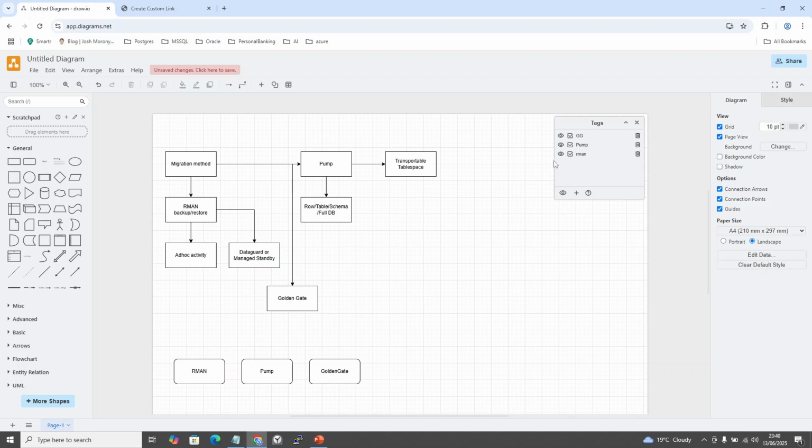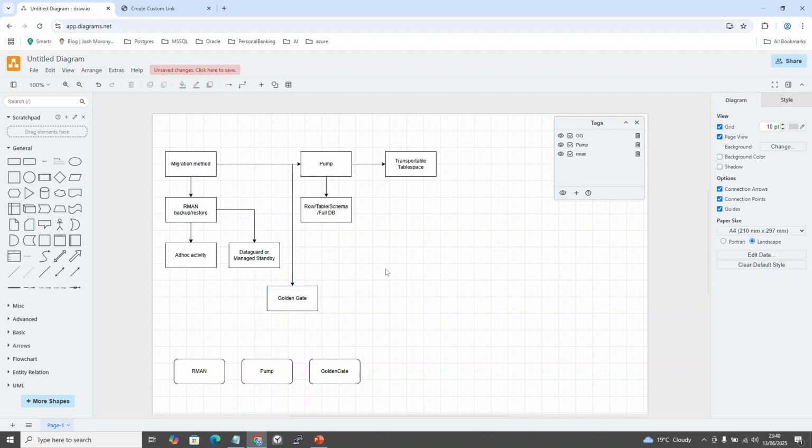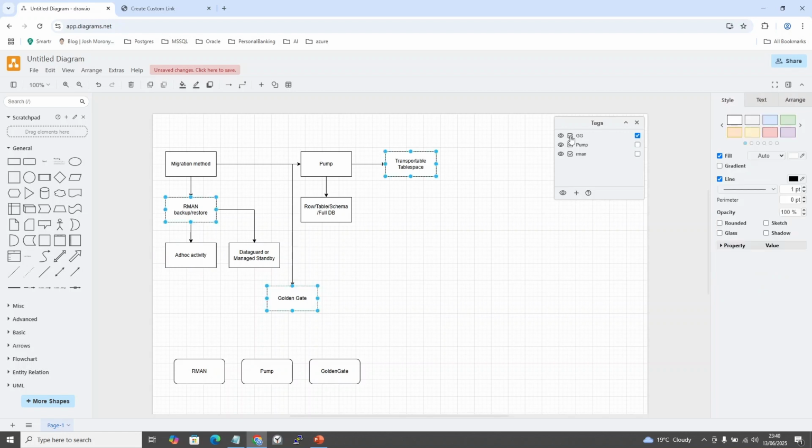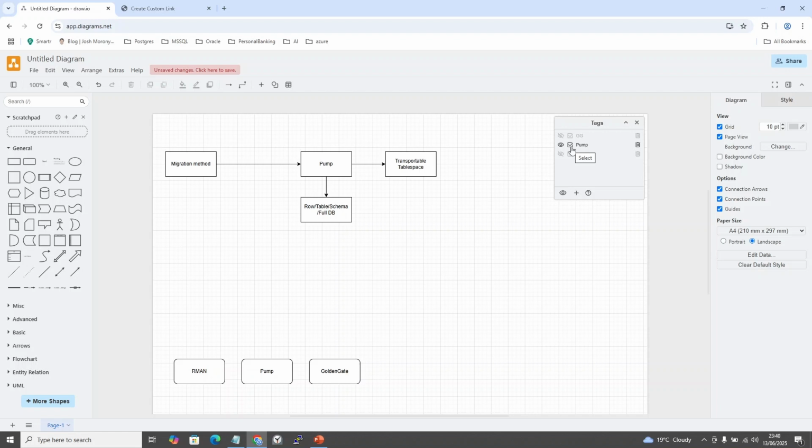So let's exclude this too, so it's easy for you to follow. And Data Pump, if you select it, it's okay. Data Pump is proper.